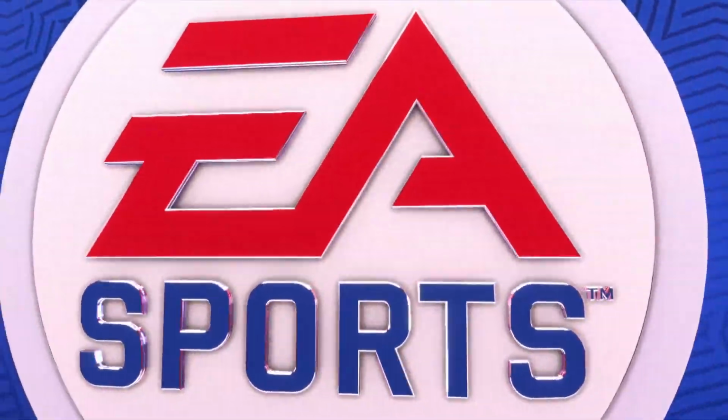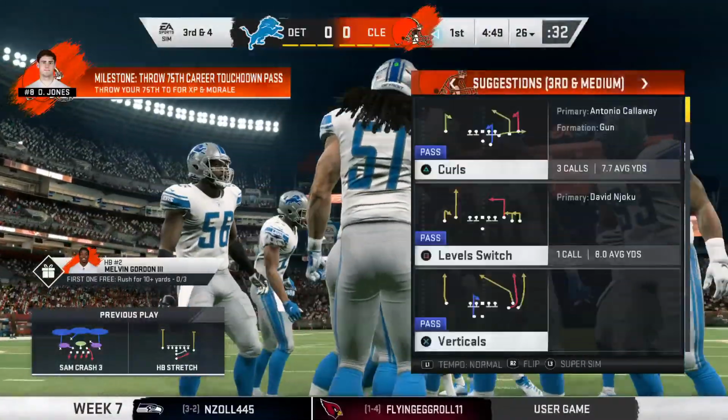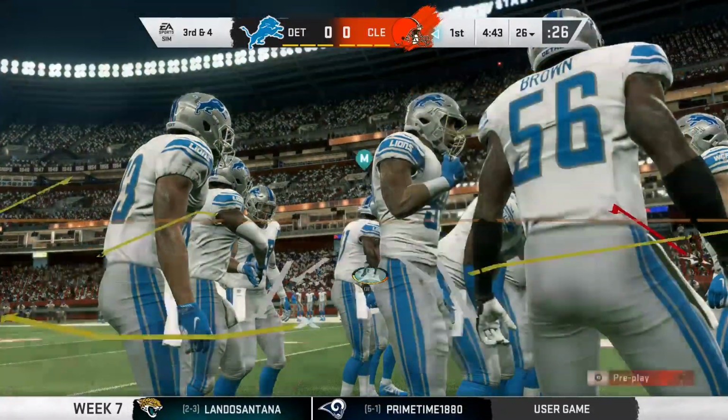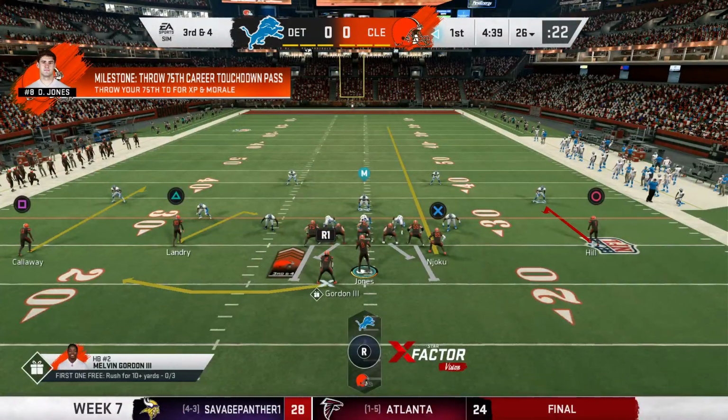I got him. I got him. Well, they had that one sniffed out. Excellent run blitz. Stop that one for a short gain. What makes a good run blitz a good run blitz? The ability to stay on task, to follow up your assignment, go to the gap you're supposed to cover, and not be deterred by anything else.